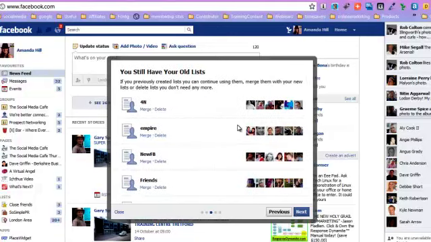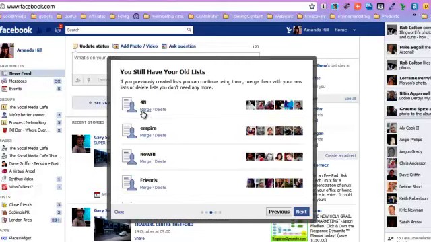And we've still got all of our old lists. So lists that we've created in the past, we can actually still access. So people that we've put into different categories so that we can deal with them more easily, and we know where we've met them, and various other things that we need for helping our memory, they're still there.